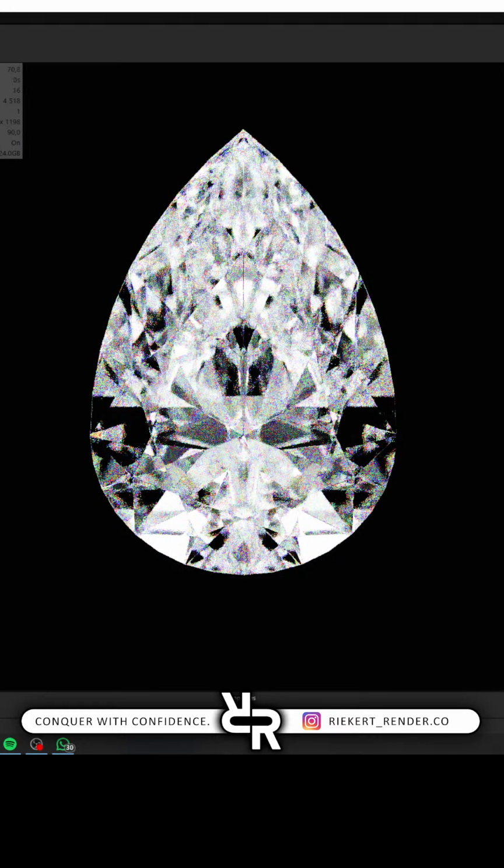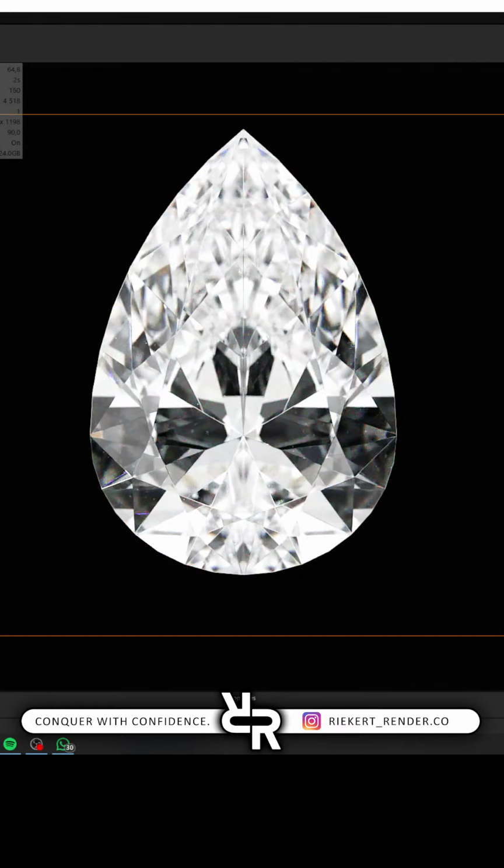And we might actually be able to use, let's rename this to oval plane. And then we want to duplicate this. And we're going to call this one the Pear plane.